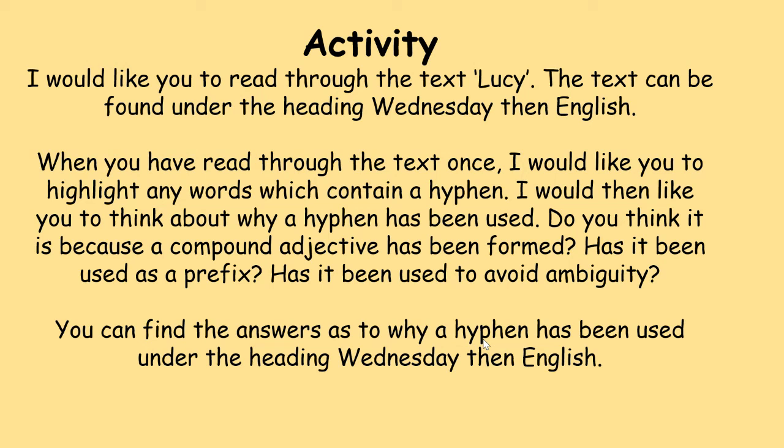So your activity for today is to have a read through the text loosely. This can be found under the heading Wednesday then English or below this video. When you've read through the text once, so you understand the text, you're comfortable with the vocabulary and you understand what it's about, I'd like you to highlight any words which contain a hyphen.